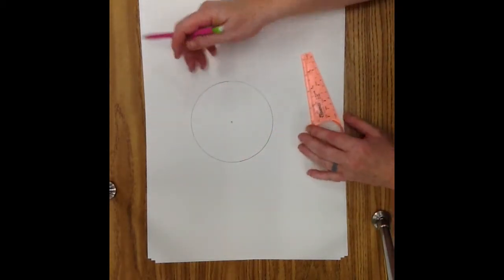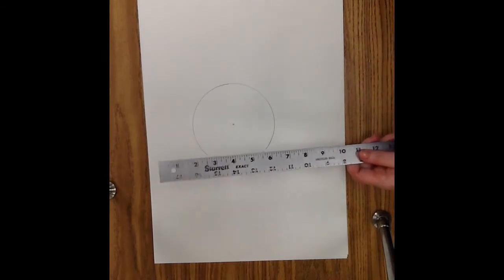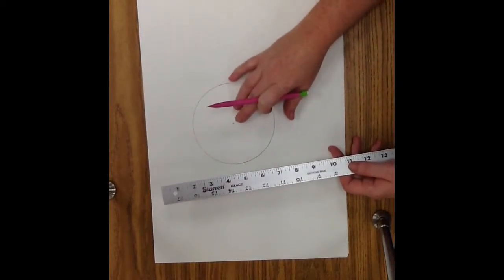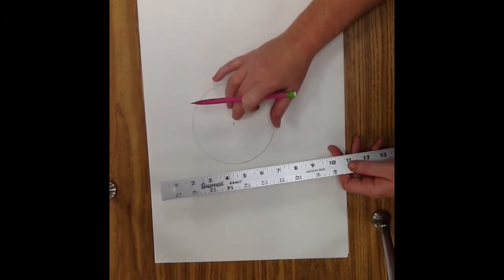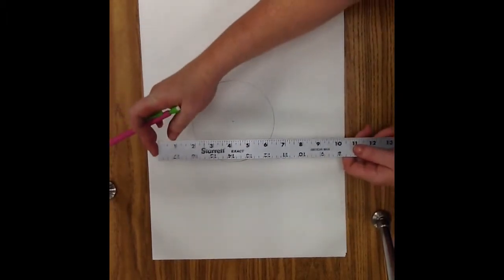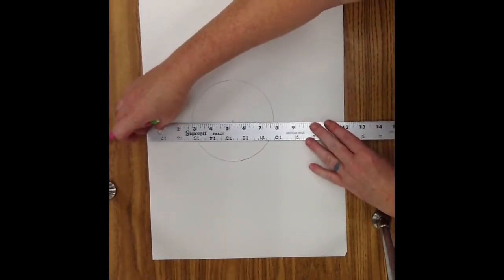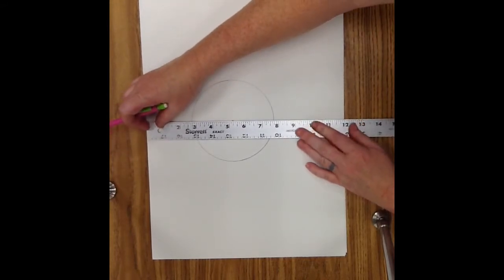Step 2, draw the vertical and horizontal diameters. Now to do that, we're going to use the large ruler, and we're going to use the edge of our paper to make sure that our vertical and horizontal diameters are perpendicular to each other so that they have nice 90-degree angles. So to do that, we know that our paper is square. So we're going to line up the edge of the ruler with the edge of the paper. Make sure the top of the ruler is flat along the paper.